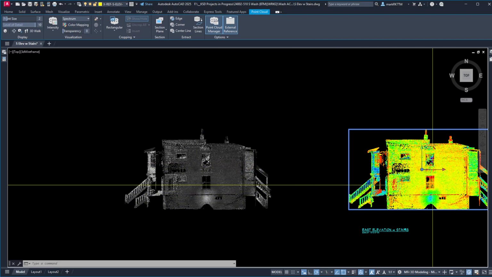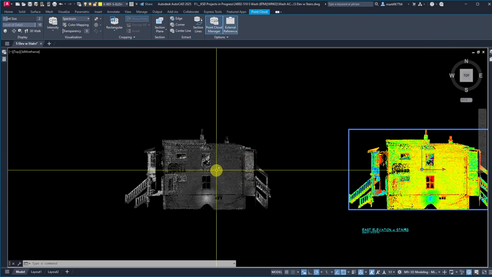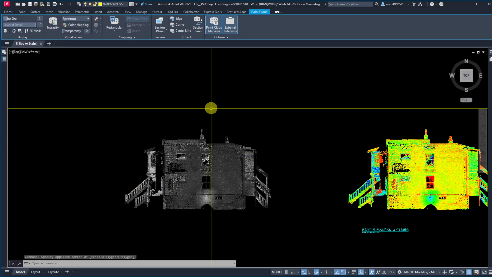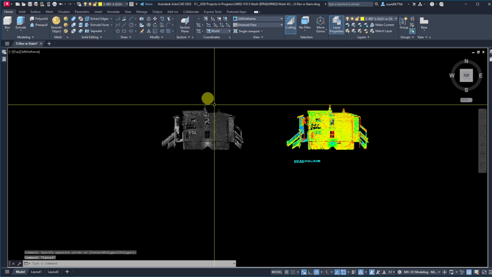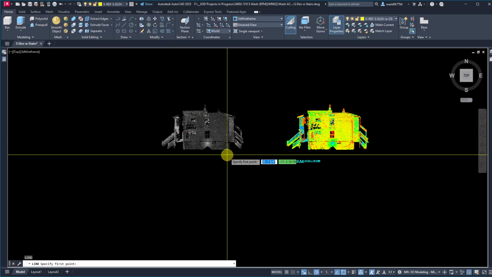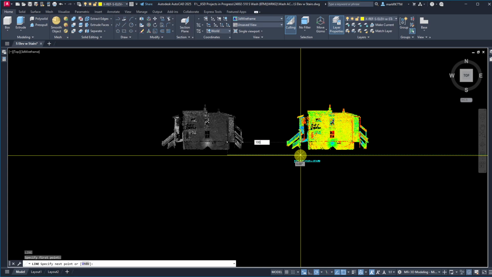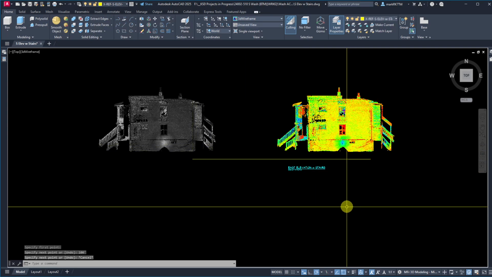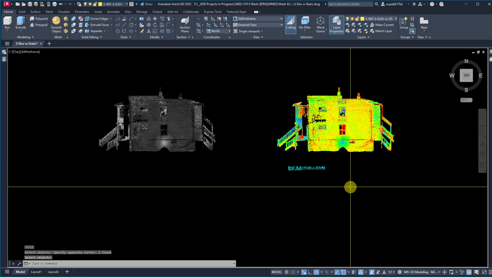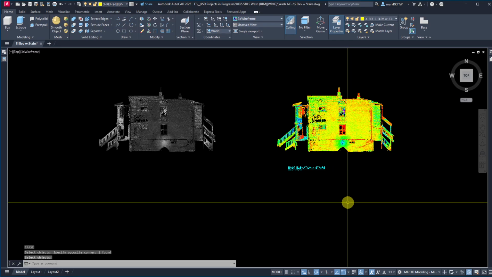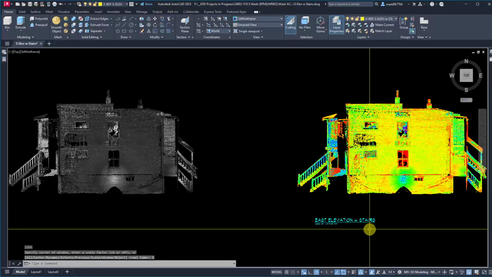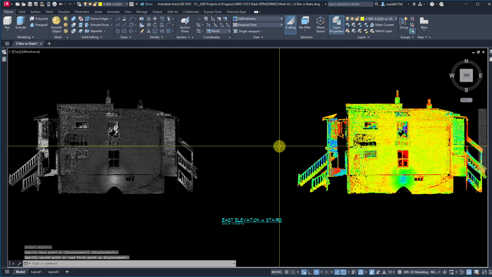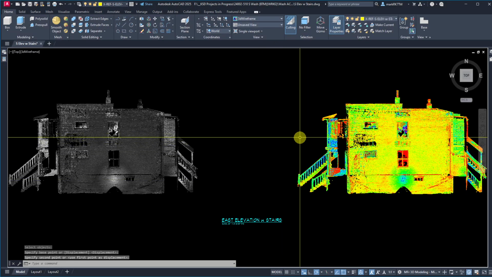I know they're 100 feet apart, so if I draw something over here and I want it over here, I can just move it over 100 feet. If you need a reminder, there's a tip I got off another video, and you could put a line in here that is 100 feet, enter, and then you've got a line to remind yourself that it was a 100-foot distance. I don't need that, and I'm not going to use it. So now I'll move this over a bit, put it in the middle, and I'm zoomed to extents.